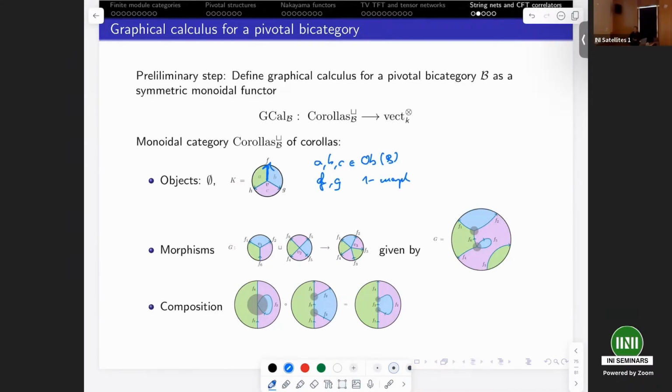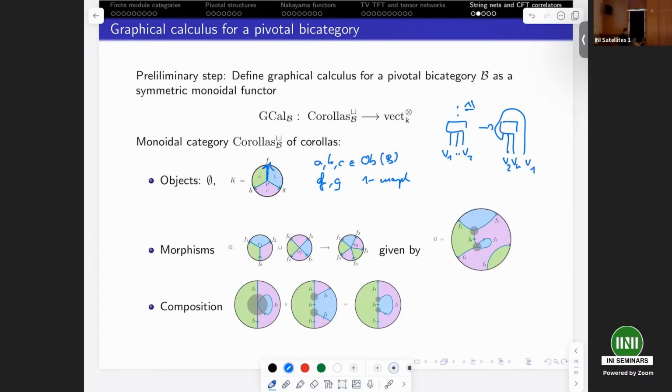And it makes sense to draw this in this circle form, because we have seen that if you start with some Hom space of this form, then we have canonical morphisms where we change the order. That's what I explained in the previous talk.